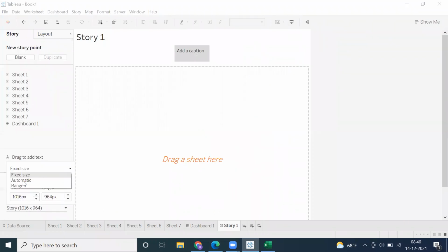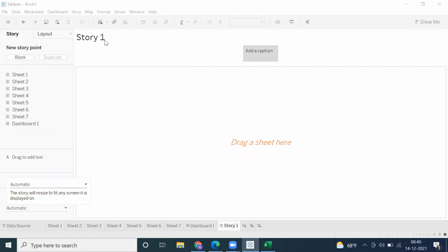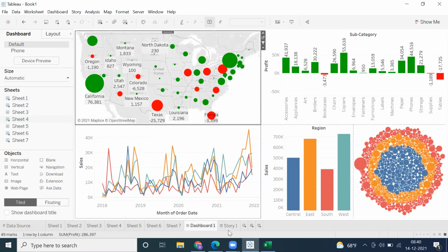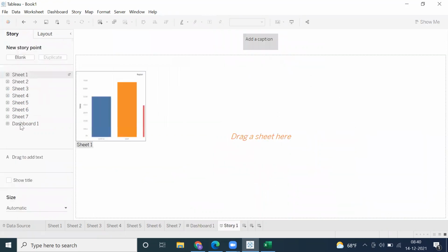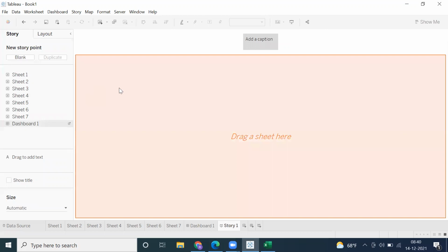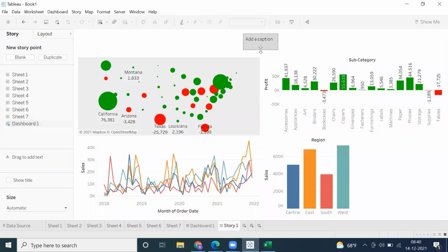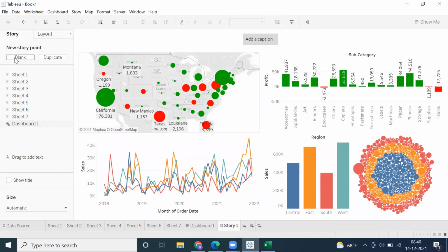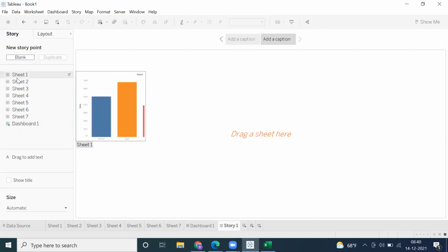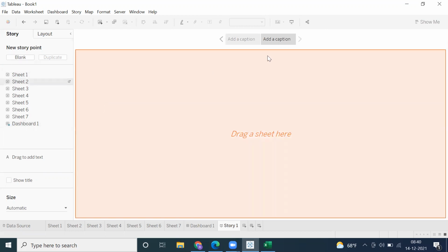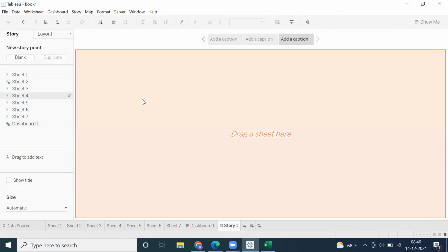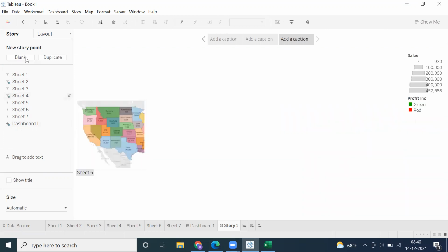As for stories, it depends. In general we don't create stories every time, but let me showcase that. What is the advantage of stories? In a dashboard we can use only sheets, but in a story we can use both dashboards and sheets. Let me drag and drop this dashboard, something like a PowerPoint, right? So we can give a caption, we can create multiple story points, and add, let's say, individual sheets. Let me add this sheet again and create a new blank point, and let me add this map view separately, create a new blank point.